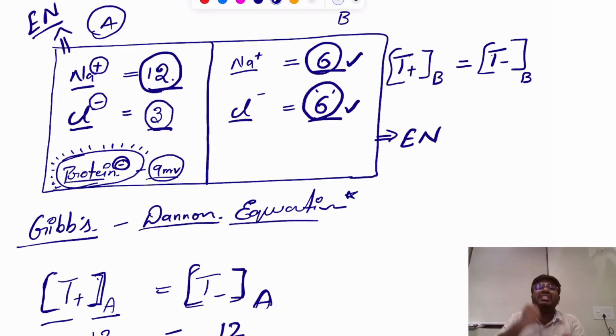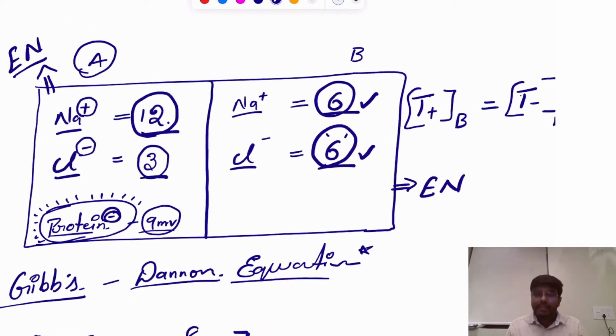What exactly I want to put into your mind is this. I have explained that the composition of extracellular fluid and intracellular fluid is different. Outside there is more sodium, inside there is more potassium. Now why is that sodium not coming in? Why is it not moving? Potassium is more inside the cell, it should go out and equilibrate, right? Why is it not happening?